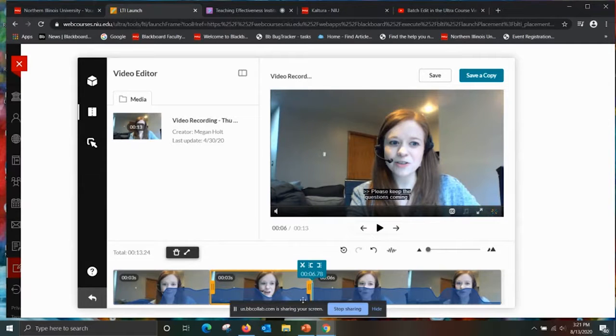Now it's just this middle piece that I wanted to delete, and I can go ahead and click the trash can. That whole center segment has been removed, and I do not need to worry about reconnecting these slides. Kaltura takes care of that automatically. So it is going to play now seamlessly without this center section. And that's really all there is to the 3 different editing functions that Kaltura has to offer.